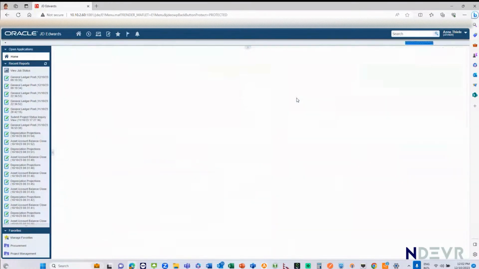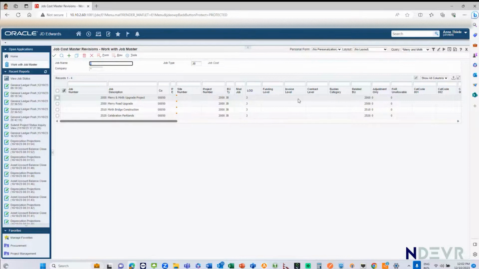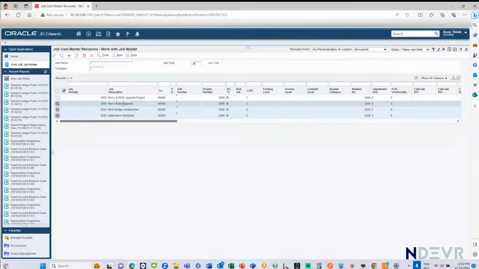There is more to project management than job costing, but job costing is where I've concentrated my efforts for this particular presentation. So I've set up a job or a project called Merry and Mirth Upgrade Project. And I have set up underneath it 3 different jobs, the Merry Road upgrade, the Mirth Bridge construction, and then Celebration Parklands.